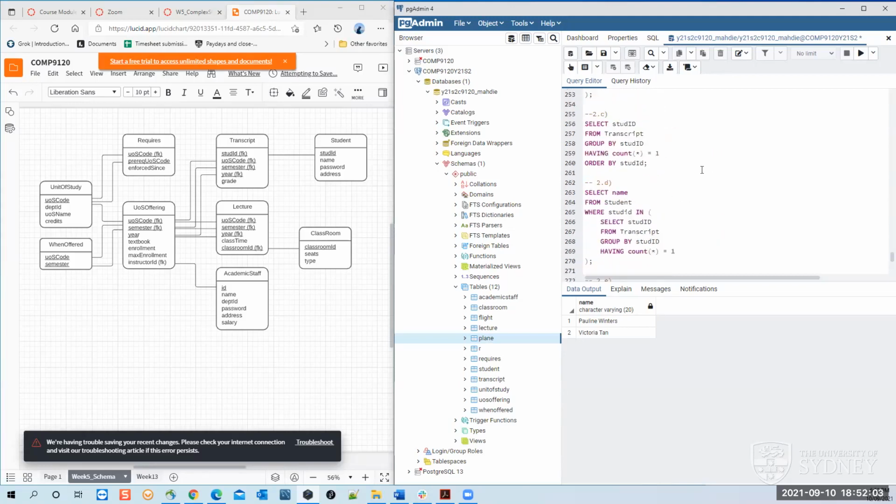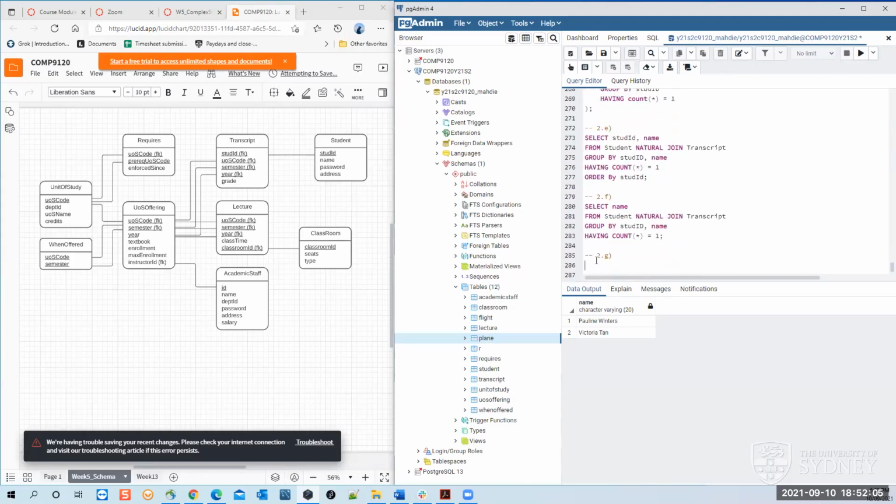So let's have a look at our transcript table. Let's try this one. This is not the answer for 2G. I just try to investigate my transcript table. Select star.